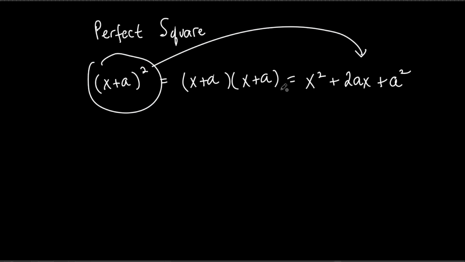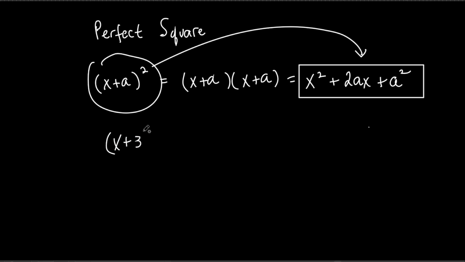But what we want to do is recognize this little formula right here. So what does it look like? I have something that's squared on one side. I have a different thing that's being squared on the other side. And then what do I do to get the middle? I just take the x and the a and double it, or multiply it by 2. Does that make sense?